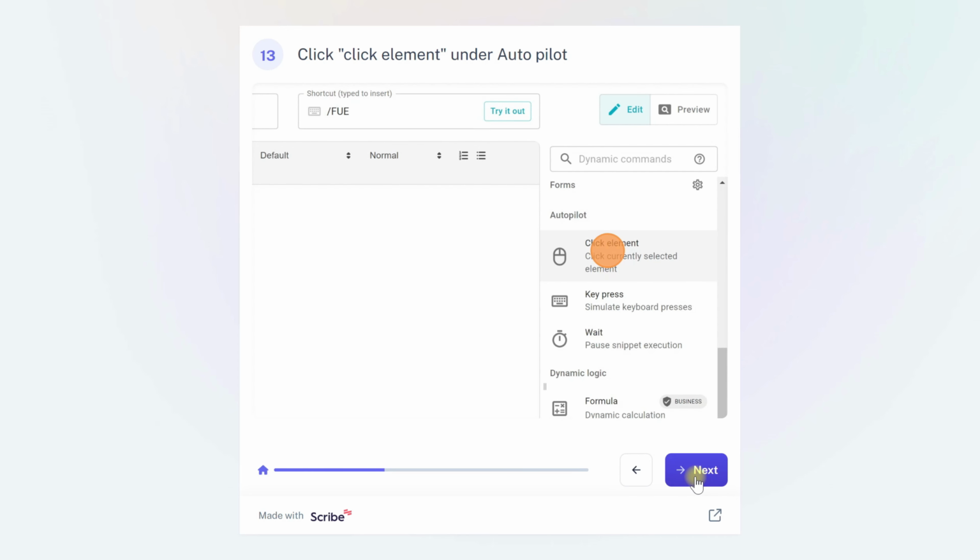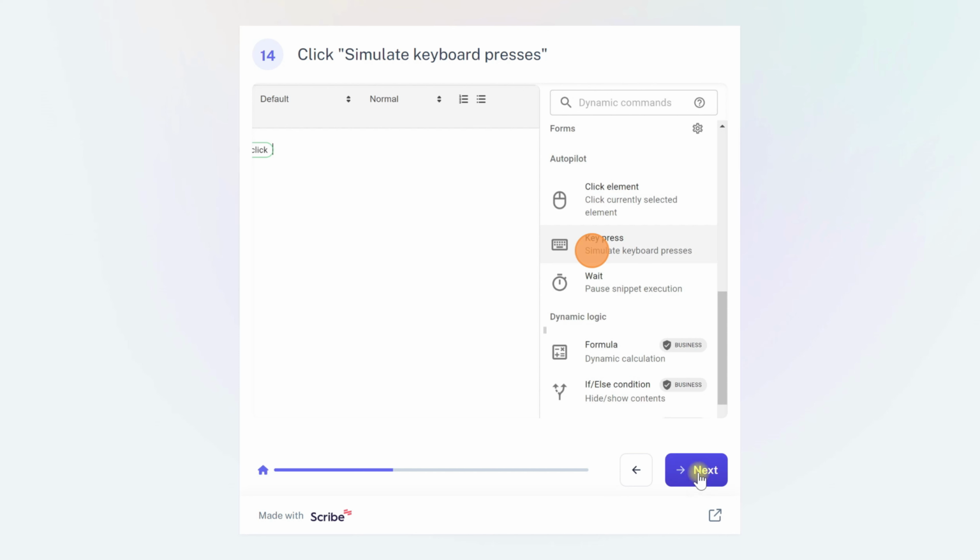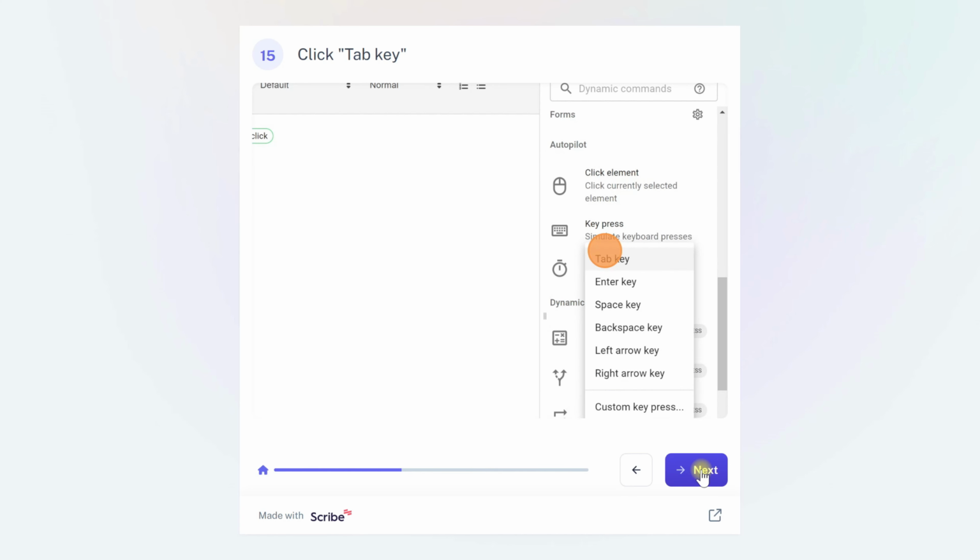We click under autopilot and we select the click element. And then from there, you decide what you are simulating from your keyboard. So like I said, you type in Caitlin@GBRLIFE.com under to. And then from there, you click on, okay, I want this email, the one that you already remembered in the system. So click on that one. And then from there, you're going to press tab because you want to get to subject.